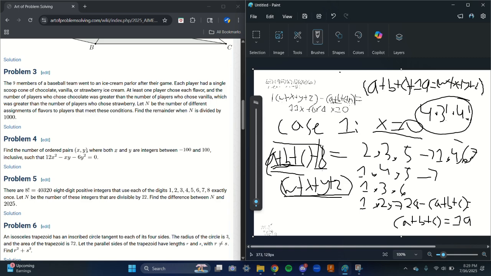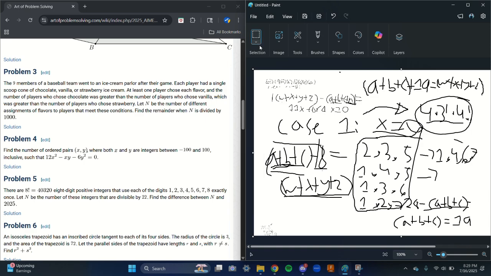Because if n is an even value, then the sum is always going to be even, and even minus odd is always going to be odd. So you're always going to get a fraction for x equals 1. So actually, for every single even n, there are always only going to be 4 times 3 factorial times 4 factorial ways. And to confirm this is exactly 4 times 3 factorial times 4 factorial, you can do some small bashing for the different A, B, C triplets, and you'll find that there are always 4 of them for every single case of n. So that's the key pattern to notice here for this problem.